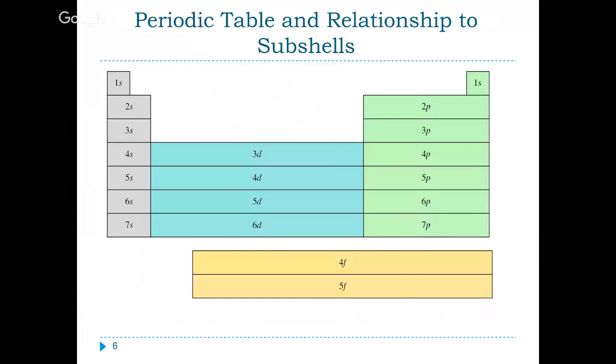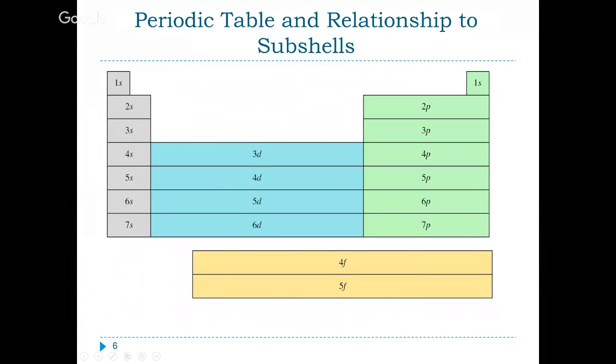If you don't have a periodic table handy, I would suggest getting one now. We're going to look at how we can label our periodic table so that we can learn how to write electron configurations just like that by using our periodic table, because you're always going to have one, right? So the first thing I want to do is denote my different blocks. So I have S, I have P, I have D, I have F.